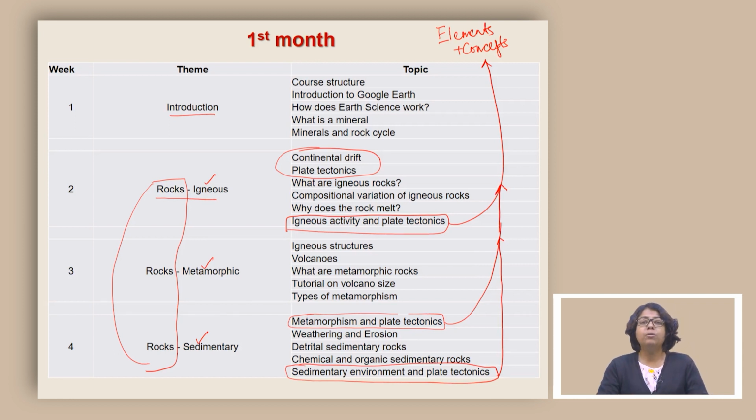So, the important point to recognize is that in each of these themes, be it igneous rock, metamorphic rock or sedimentary rock, every time we are going to connect it to a process, and therefore your understanding should be very clear. We will reiterate it again and again so that you can connect it to the plate tectonic setting in every case. And plate tectonics would be the guiding general principle based on which we are going to understand the working of the earth, especially at the shallow as well as deeper level.